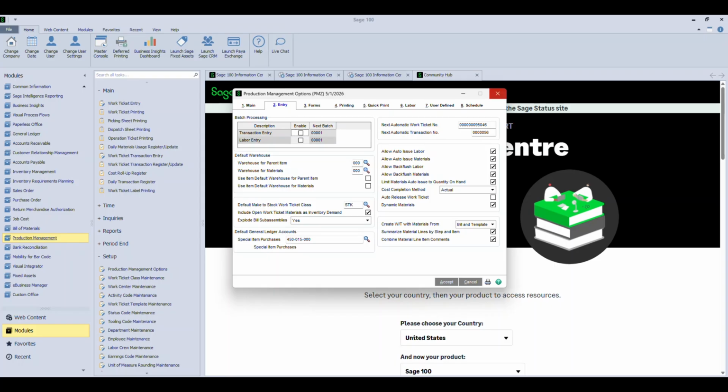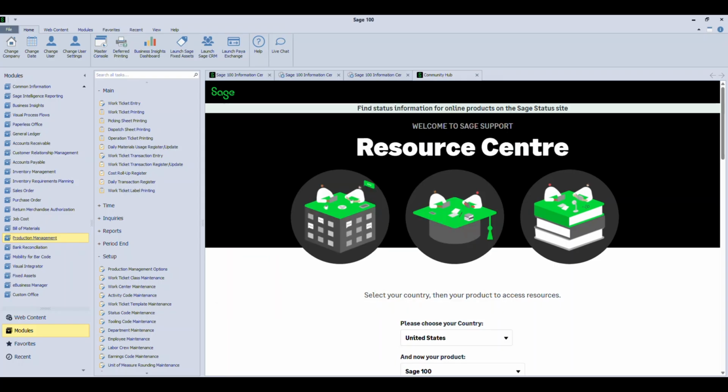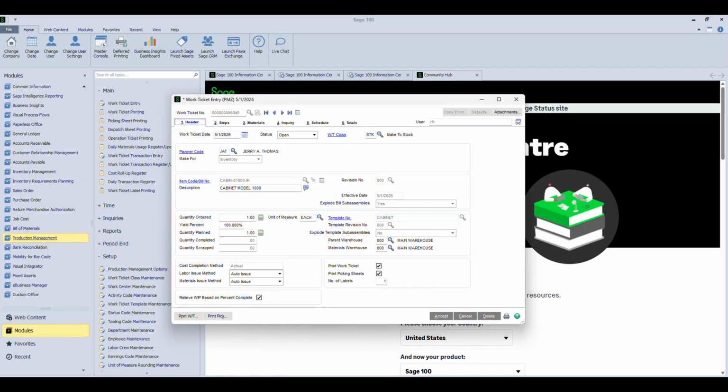So we're going to use the auto issue material method today, and also the limit auto issue to quantity on hand. Let's go take a look at our work ticket that we're going to be playing with today. You'll notice labor and material auto issue, it's still open. Once we release this work ticket, it will create the material issue transaction.